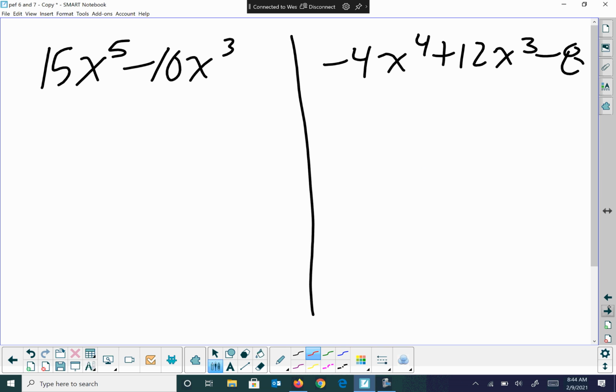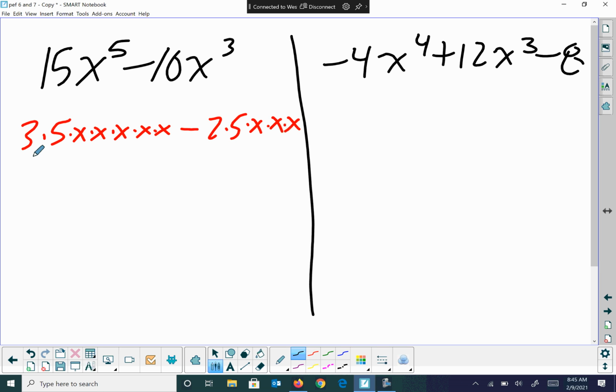All right. We're going to keep going with this adventure. I'm going to break 15 down to 3 times 5. And then I have times x, 2, 3, 4, 5. Minus 10 is 2 times 5, x, x, x. Agree? Let's count up the x's on the left. So I get 3 times 5, that's 15, and then x, x, x, x, x, x, all being multiplied together gives me x to the 5th. Yes? And then on the right side, I have 2 times 5, which gives me the 10. And then I have x, x, x, and that's x to the 3rd if I multiplied them.